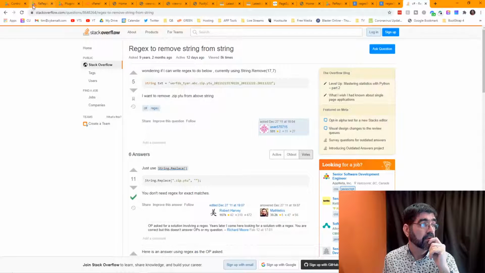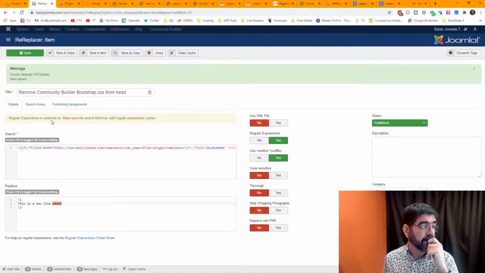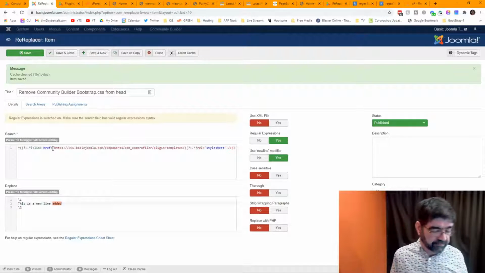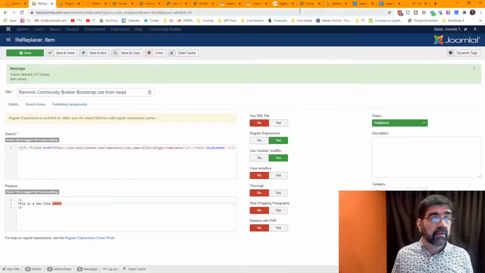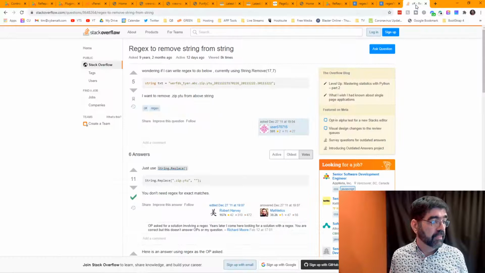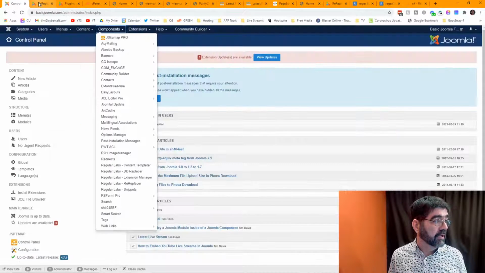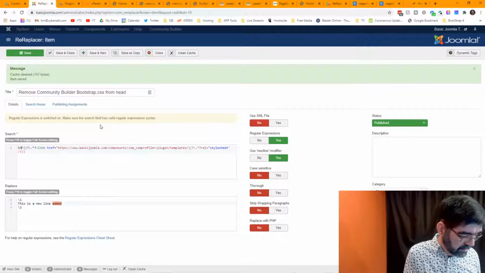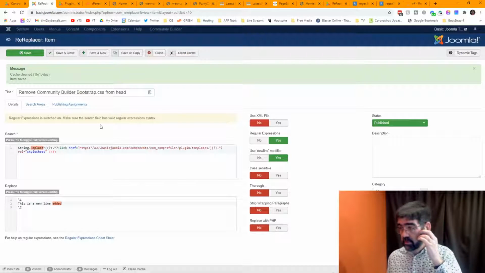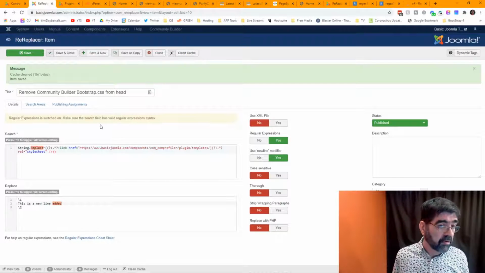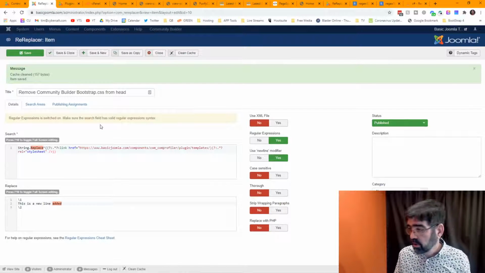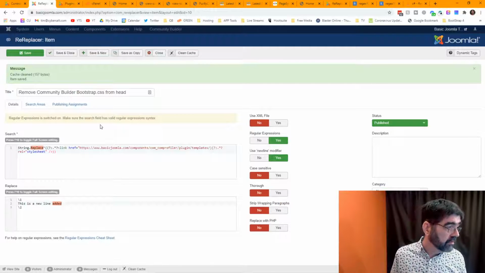string.replace. Let's give that a try. String.replace with capital letters. String.replace in the replace box.